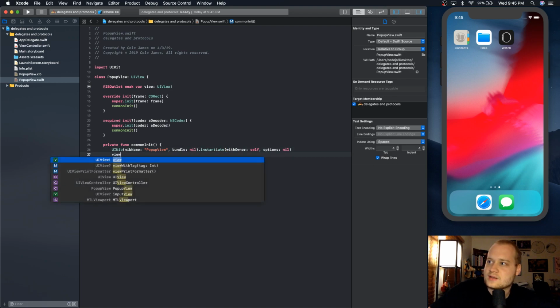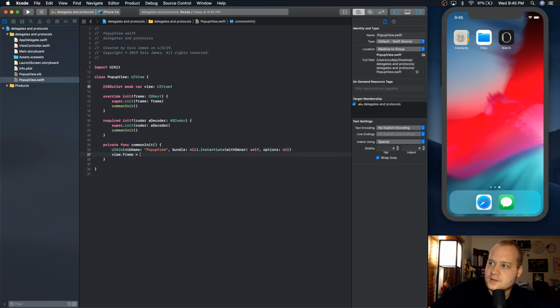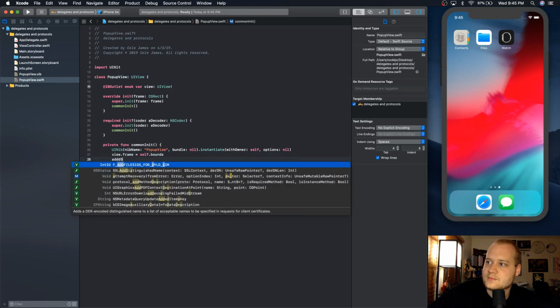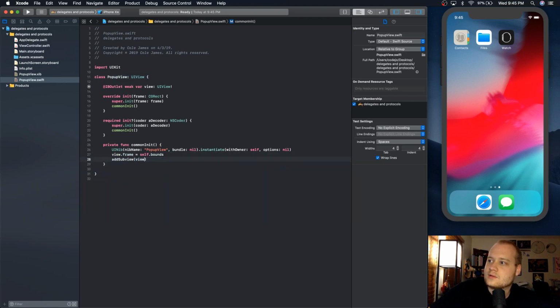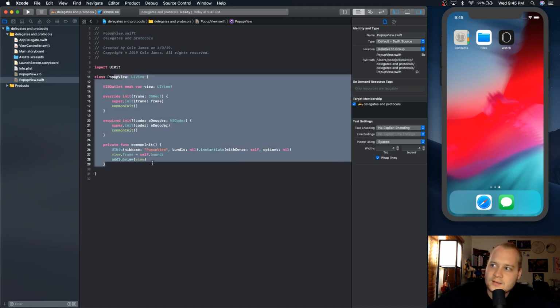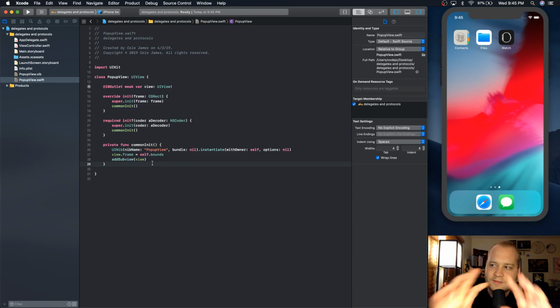And then we need to set the view's frame equal to self.bounds so that the view takes up the entire size of this view that we just created, and then we'll add the subview to self. This is obviously a little bit different than what you're used to with view controllers. You don't have to add the view controller to the view controller or anything like that, but in this case we have to do this because the xib and this UIView class are fundamentally different.